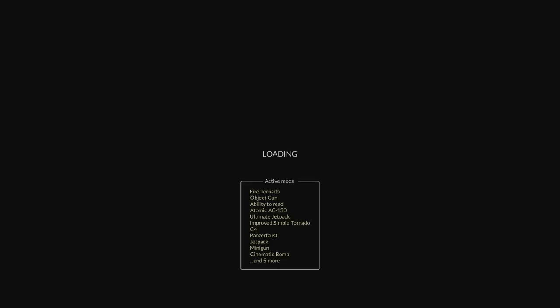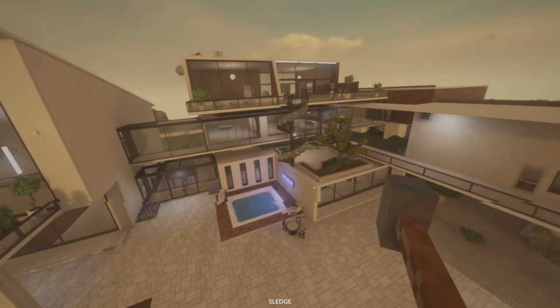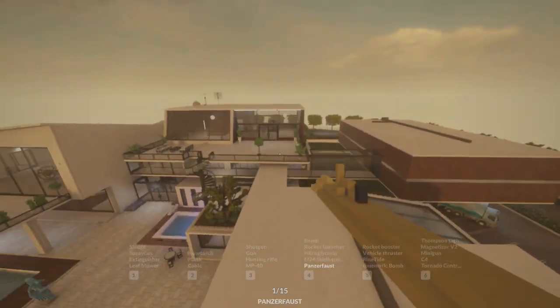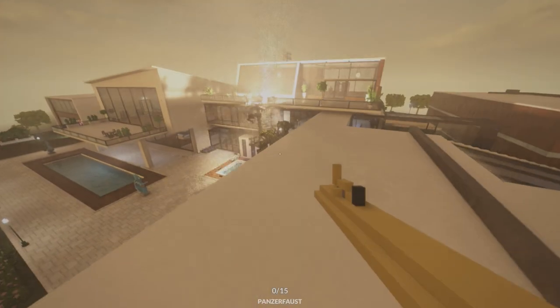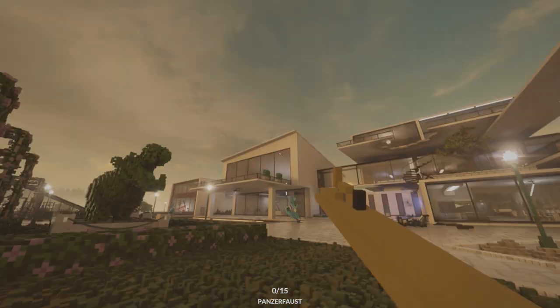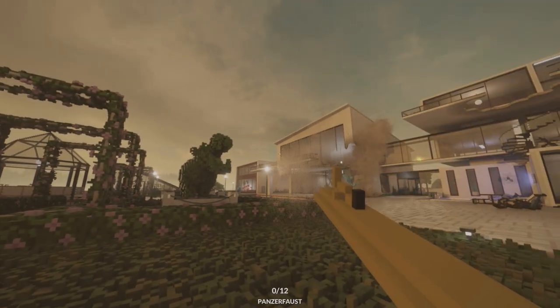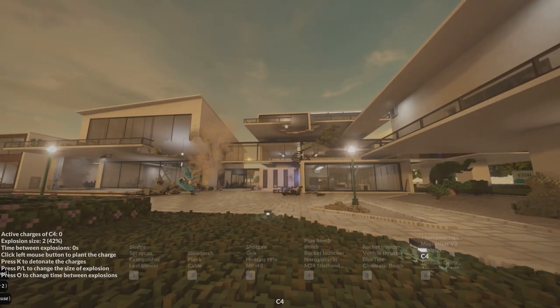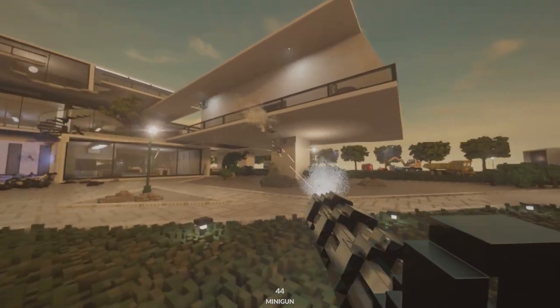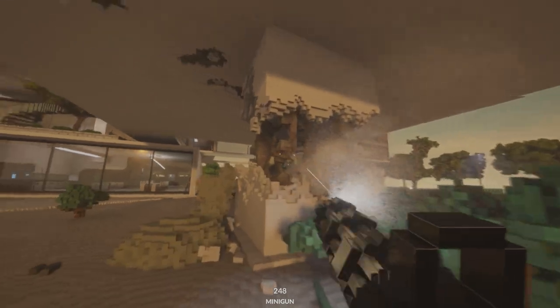So let's go to the mansion, because I know there was a lot that we could probably do at the mansion if we spawn a pretty damn cool fire tornado. But first of all, I got this thing right here. Let's just do that. Let's reload that, okay? Because it has to reload apparently. This is cool and all, but I don't know. It's not like the minigun. I can probably knock this part of the building down just with this minigun right here.